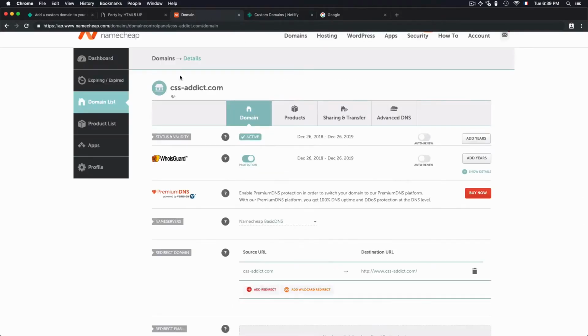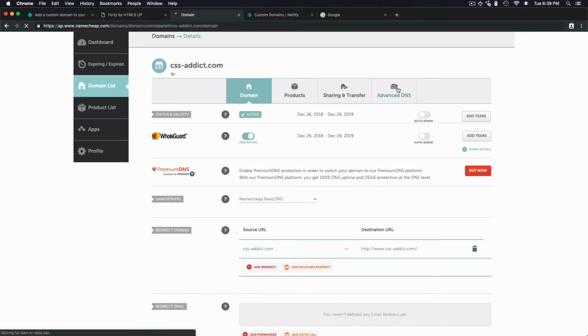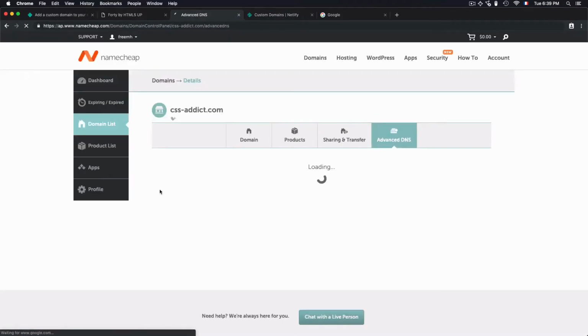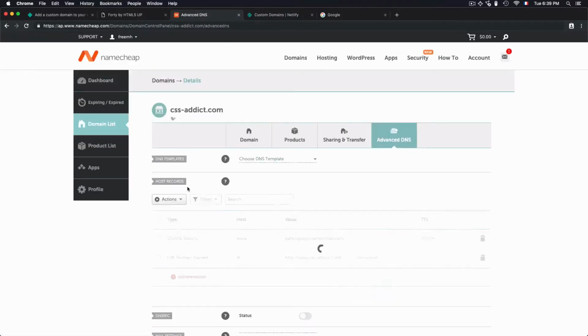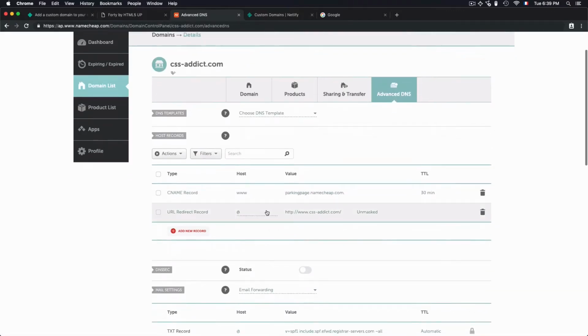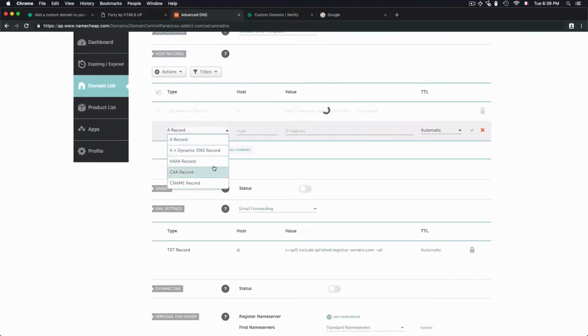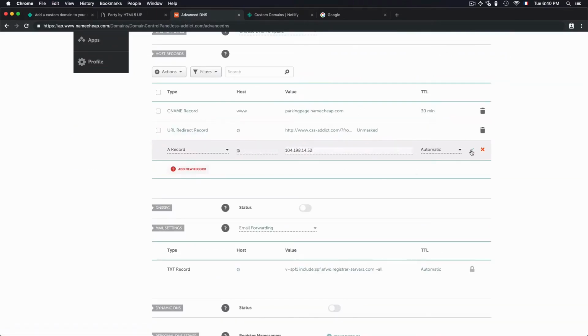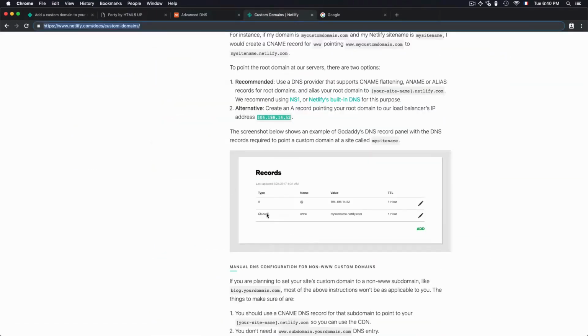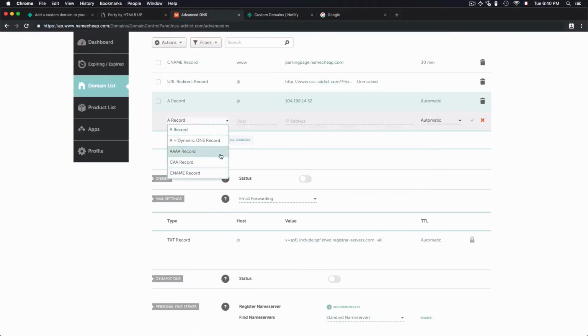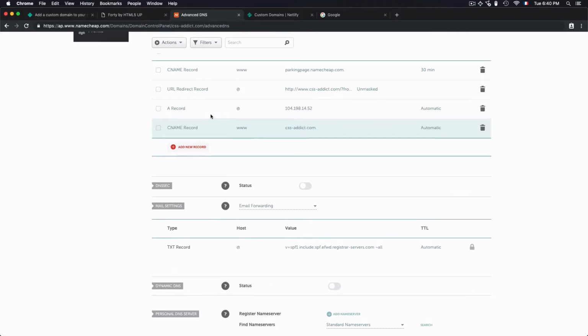Okay, let's just go to Namecheap to add the settings. And we'll go to advanced DNS instead of name servers. Because if you just pick name servers, you just need to add the name servers of Netlify, but we'll not choose that. Okay, now let's just add an A record. We'll go for this A record and we add the parameter, save it. We'll go for the CNAME to use this www right here. And add a new record, CNAME record, then the www, okay, just remove one, and css-addict.com, save it.